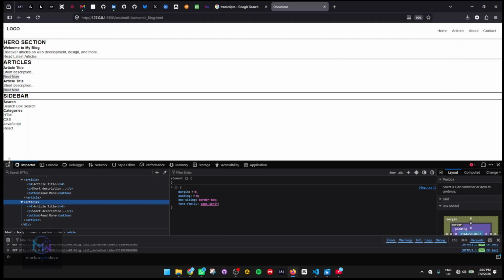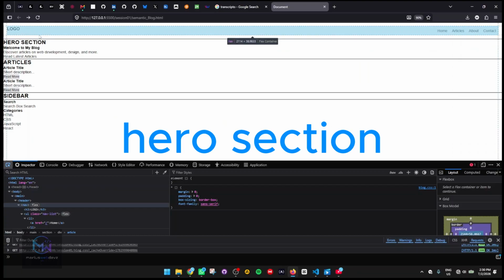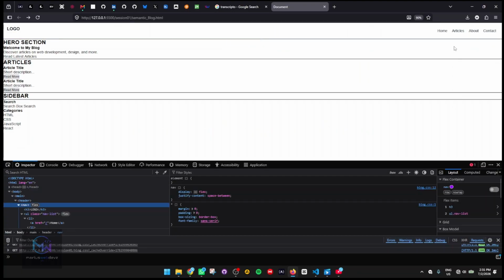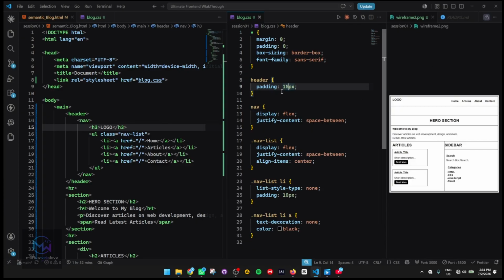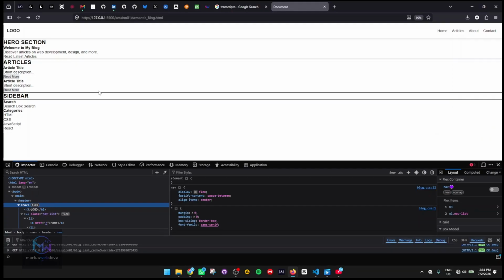Now what are we going to do? We have to work on the hero section. Let's see, this logo is centralized. Oh, I made a mistake somewhere. Why is it not centralized? We just centralized it, right? Let's see. The justify, nav list, align items center. Oh, it was supposed to be here in the nav items, not the nav list. My bad, that's a mistake. So okay, now it's good.